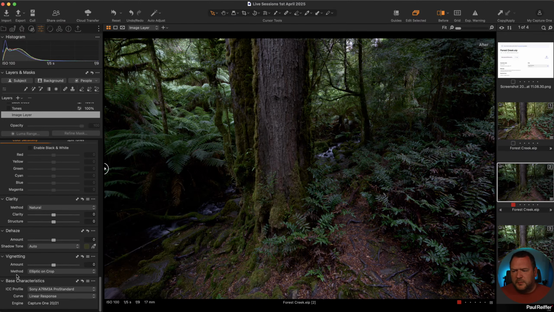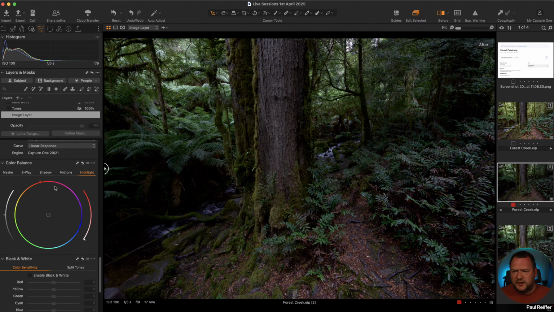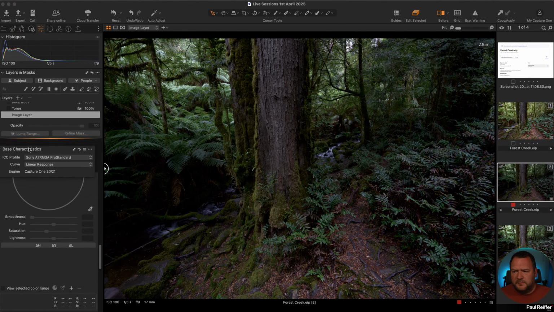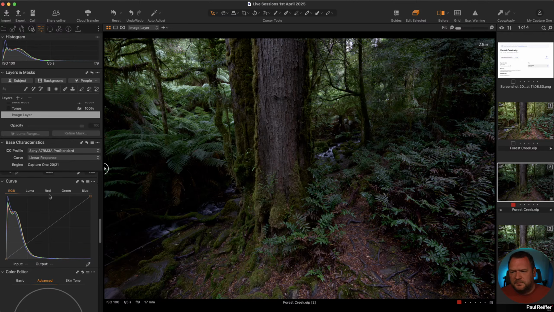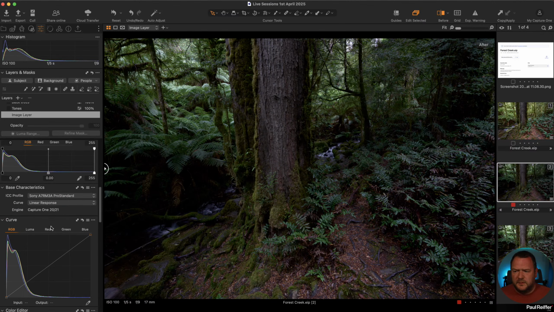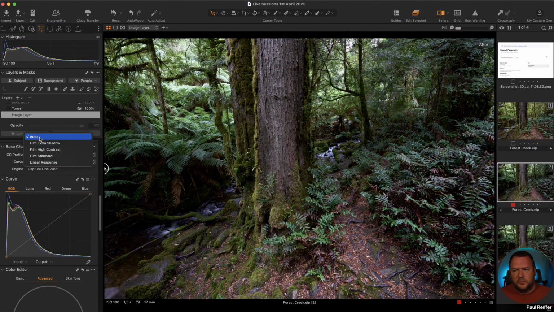Right, my base characteristics tool, I'm just going to put above the curve so we can actually see what's going on when we do it. Because I think this is quite important. In fact, let's put that literally in there. Linear response, auto, film shadow, film contrast, film standard, which incidentally is the auto curve for most cameras.